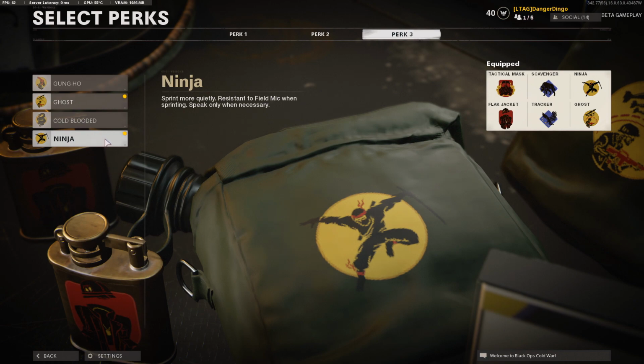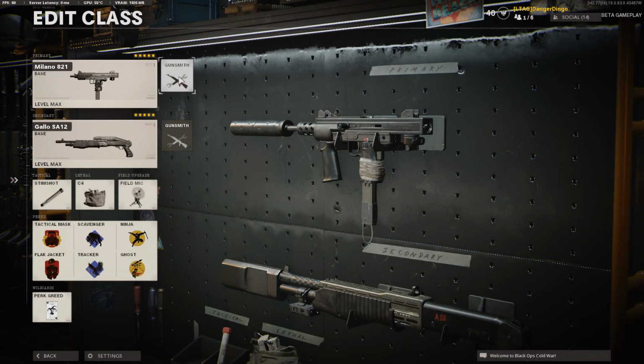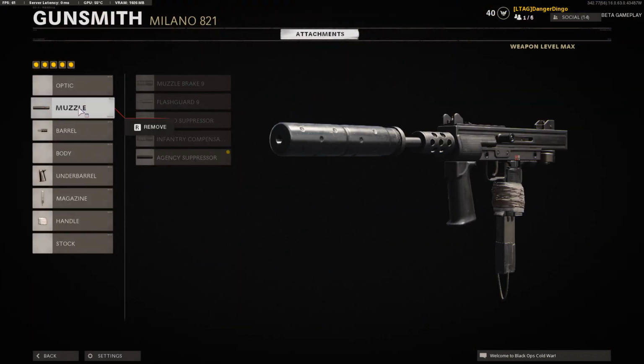Dead silence is back. So for our attachments on the Milano 821, we are going with a decent amount of damage range. All the things we like about the Milano: good damage, decent range, that fire rate's kind of slow, but that is what it is. We can't really change that.